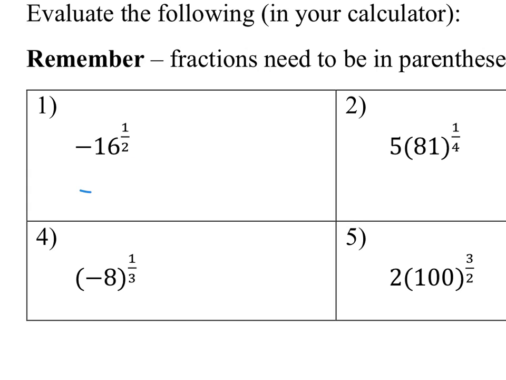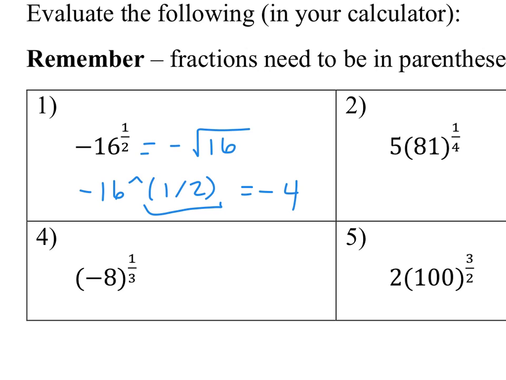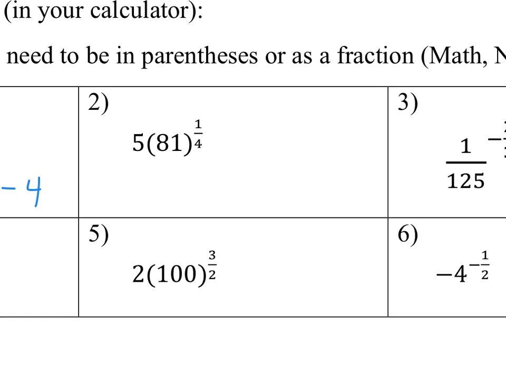Truthfully, plug this in your calculator exactly the way it is. The way you would put it in is -16 to the 1 divided by 2, or again, you can make this a fraction. 16 to the 1 divided by 2 is the same as the square root of 16, so it's -4. Sometimes you can do this in your head, negative the square root of 16. Then just put these in your calculator. If you want to, pause it and then fast forward to the answers.